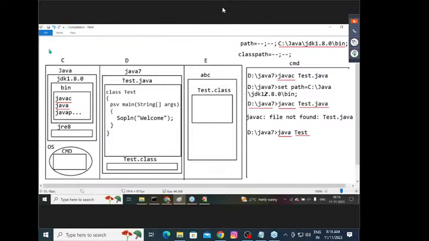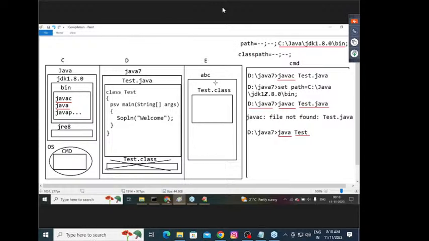That means it is not available at this location here. Understand it clearly. It is available at a different location. Then I have to give this location details to the JVM.